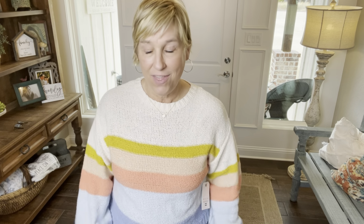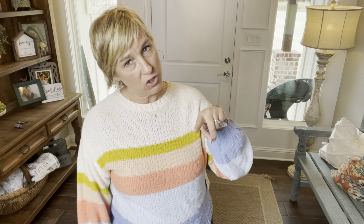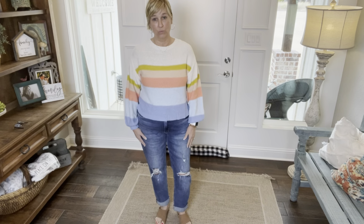But here's what I know about myself. If I feel self-conscious in something, if something makes me hesitant, then I'm gonna reach right over it and pull for something else that I feel more confident in, no matter how cute it is. It is really cute. And I kept something in another box that I haven't shown y'all yet that I think this would be so cute with. I may actually try it on, I'm not gonna show y'all, but I may try it on to make the decision. Really, really cute.